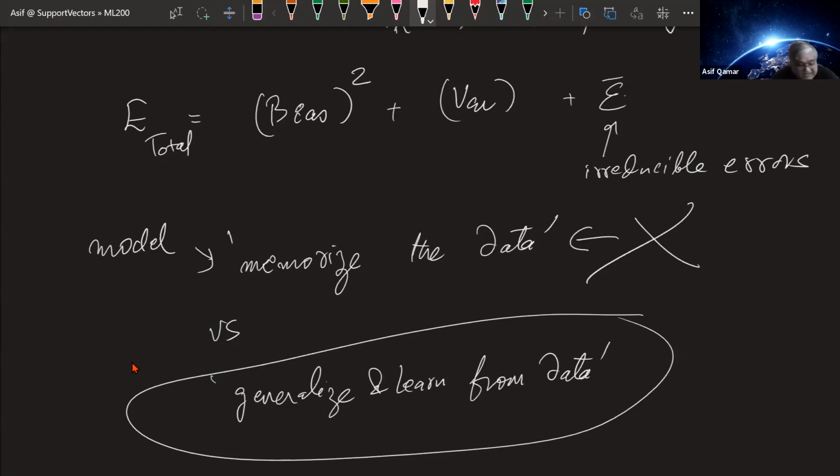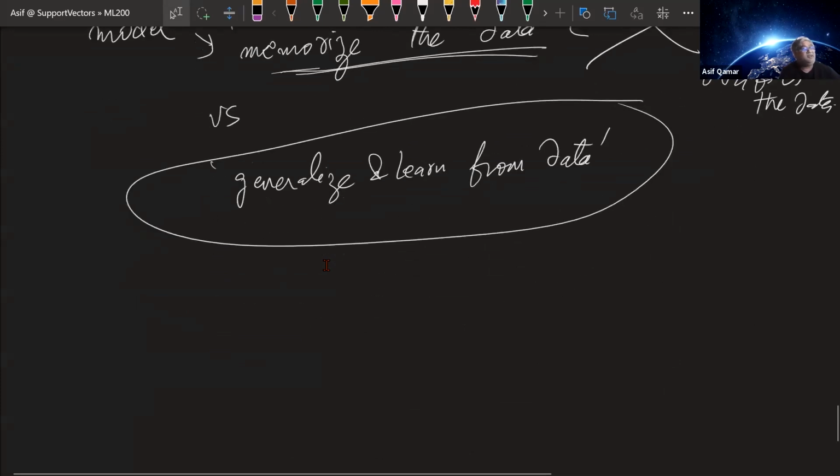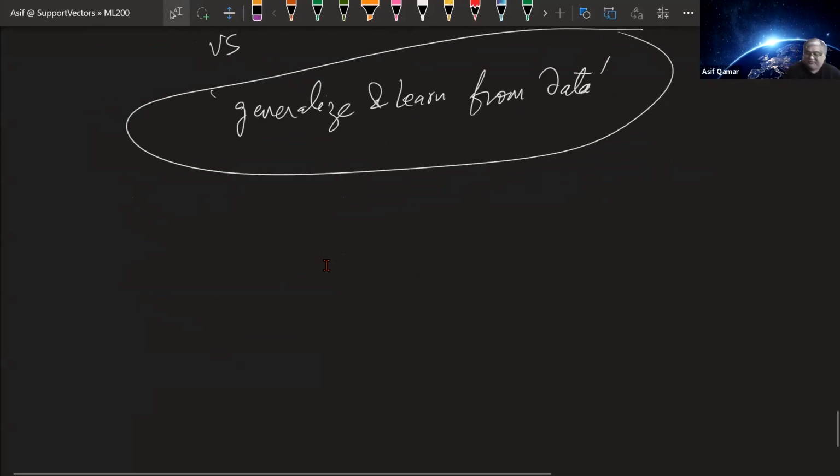Same is true for machines. Machines don't learn if they just get away by memorizing the data. The more complex a model you make, the more it memorizes the data. That is the meaning of the variance errors or overfitting. It overfits the data. Right? So then you use techniques like dropouts and so forth, L2 regularization. We will learn those techniques as part of this course. So I won't go into that.